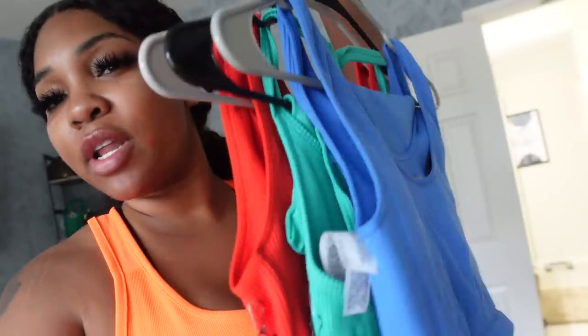All right, we are back home, and I think I'm gonna start packing in a minute. The worst part about going on trips is packing and unpacking. I absolutely hate it. But y'all, look at these sets I just got from Forever 21. Y'all know the seamless sets that I love so much. They have new colors. I guess these are like the summer colors, because like what I have, like army green, I have tan, black, gray. I have like all the dark colors. So they have like light purple, they had peach, baby pink. So anyways, I got these three colors. So y'all know I wear these all the time.